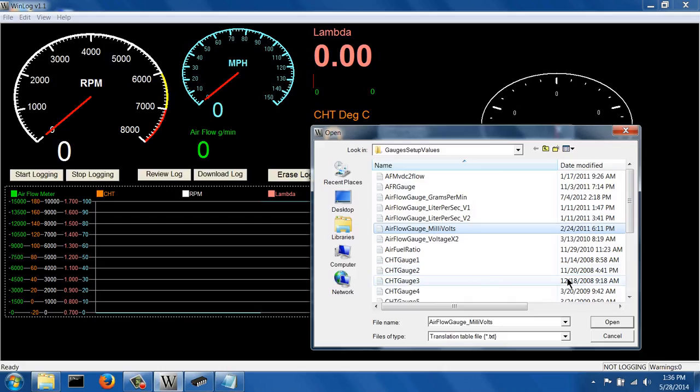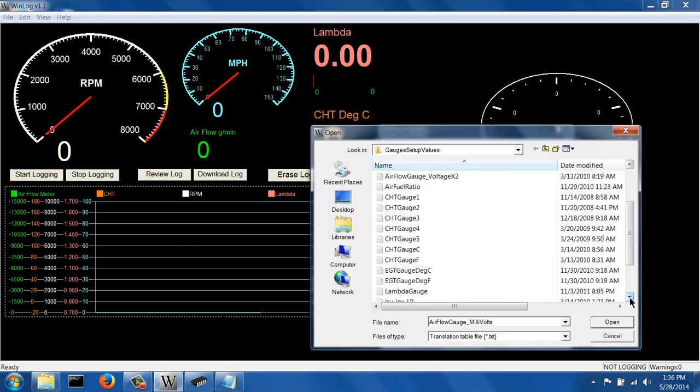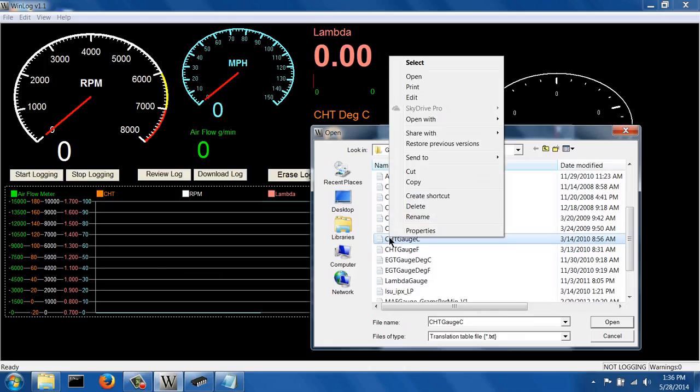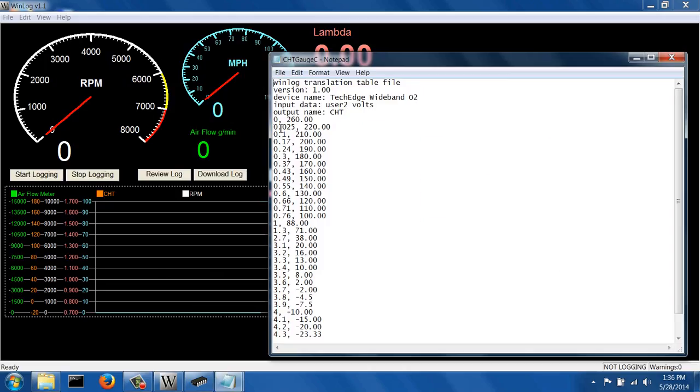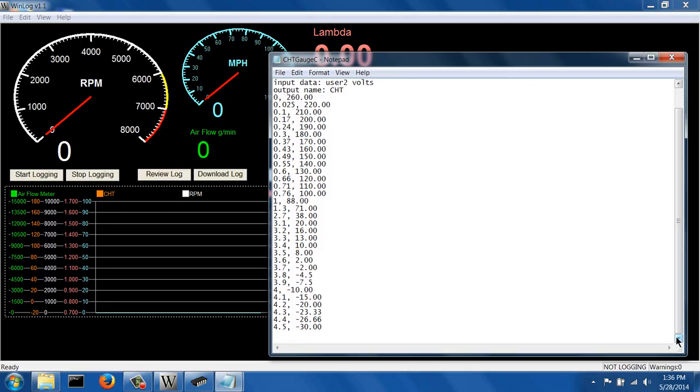Okay, you can do the same thing with your cylinder head temps. Let me show you how that works. I already did the math and the calculation. I actually checked, right? I came up with the built-in cylinder head temp gauge on the Porsche 911 has 0 to 5 volts internally inside the ECU. Well, I did and came up with the curve for that for degrees C. So if you open this up, you now know that 0 volts is 260 degrees C, and so very, very hot, right? So what happens is as temperature goes up, voltage goes down.